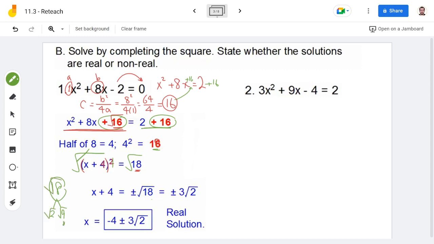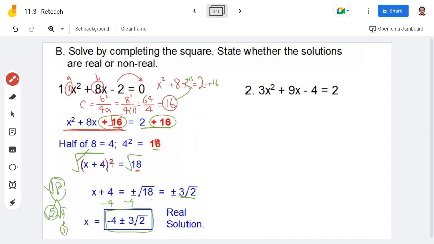Okay. So do we have a square root of 9 or square root of 18? So square root of 9 could be what? A 3. So the answer is 3 square root of 2. So 3 square root of 2, that's what we can find here. And don't forget that we have positive 4. So it will be negative 4 for both sides. So the answer is x = negative 4 plus or minus 3 square root of 2.